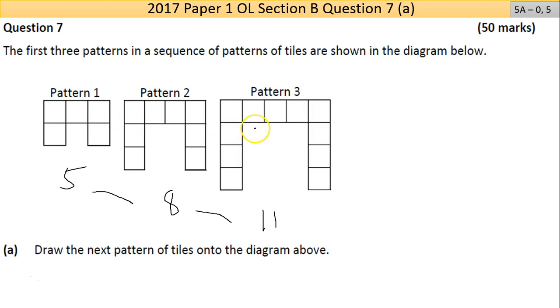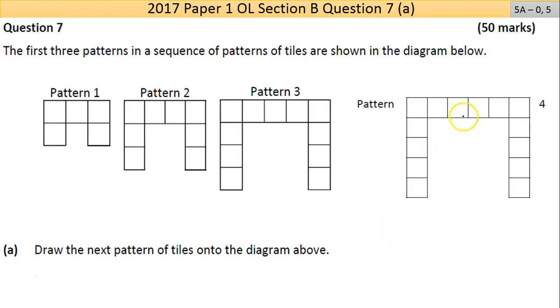A geometric sequence would go up in a ratio, increasing each time. Part A says draw the next pattern of tiles onto the diagram, so you want to keep that basic shape. We're going to have eleven and three is fourteen tiles. Draw there - you have five, five is ten, and the extra four gives fourteen tiles. That's it. Four marks if you left anything out. The problem with hit and miss questions is anything wrong, marks are lost.